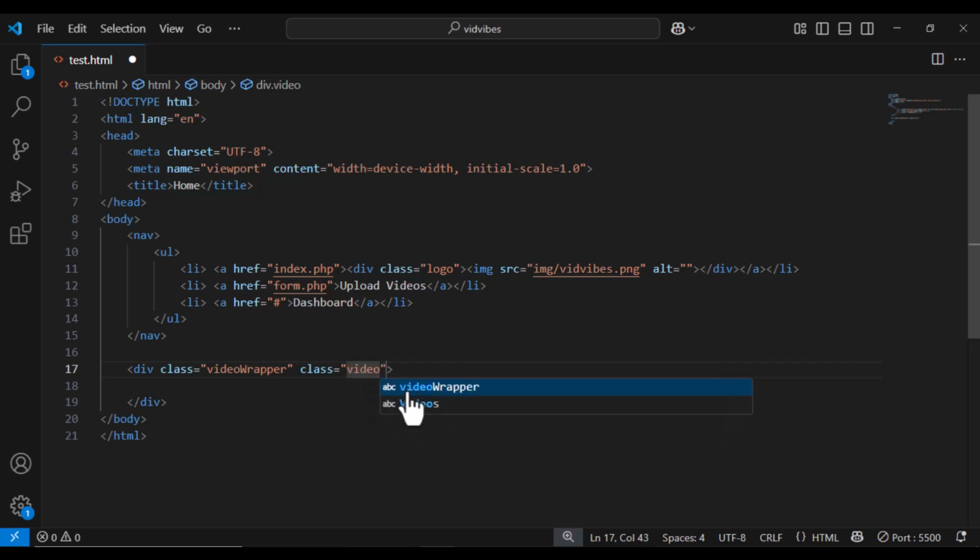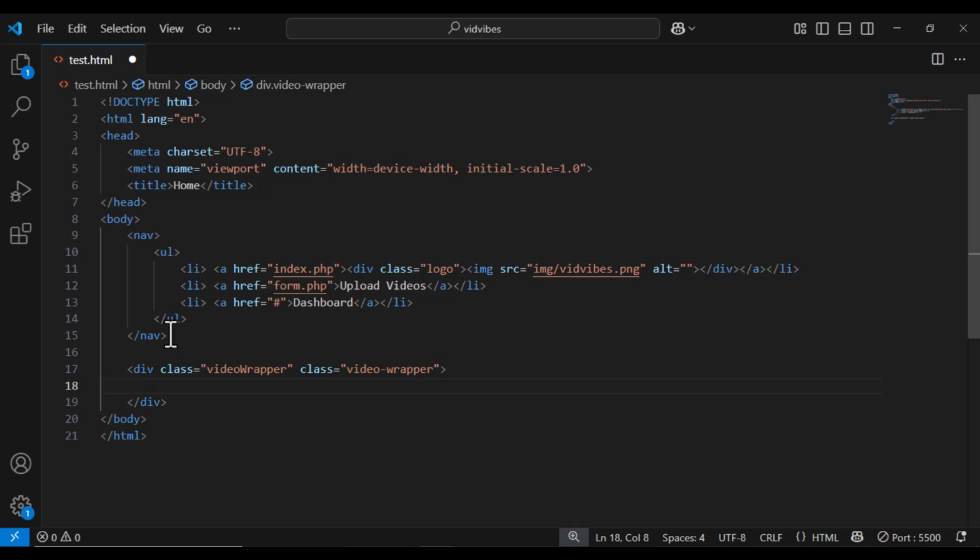But this time around, instead of using camel case, we use hyphenated. I don't exactly know what it is called, but I know this one is called hyphen. So now we have the main wrapper, or the main div itself.